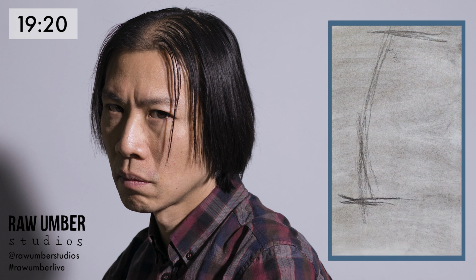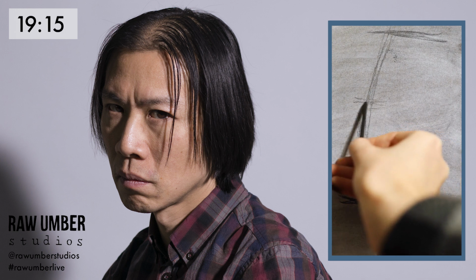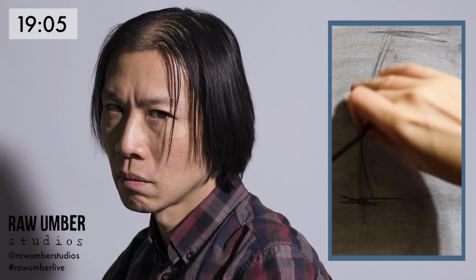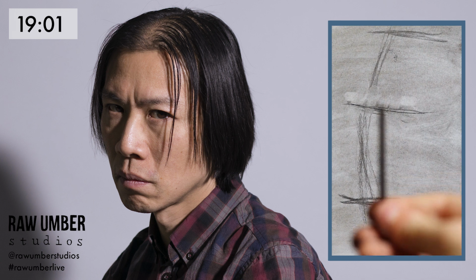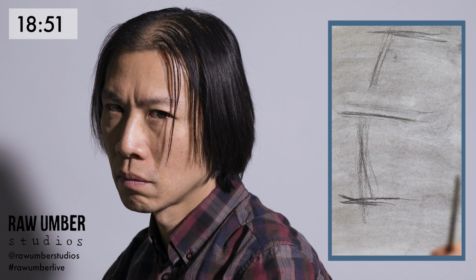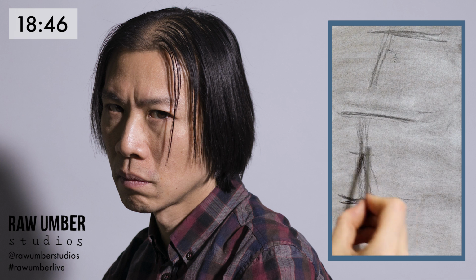Next, I'm going to find the midpoint. And don't worry if you make a little mistake, you can simply blend that out into the background and then redo your strokes. And again, I see the bottom of the nose and the bottom of the hairline about halfway on each half of the face.